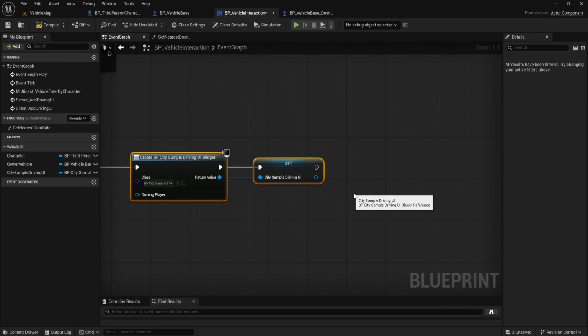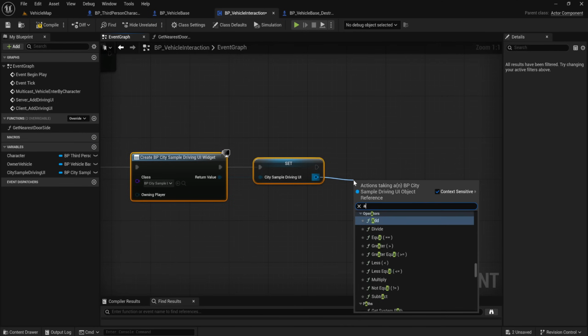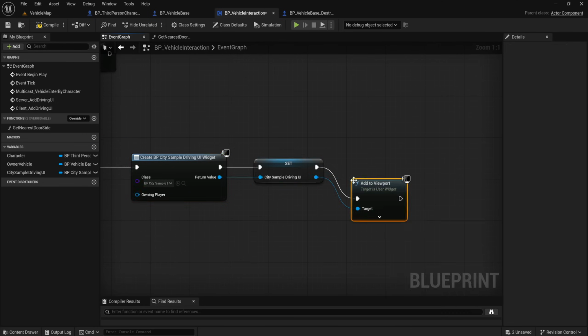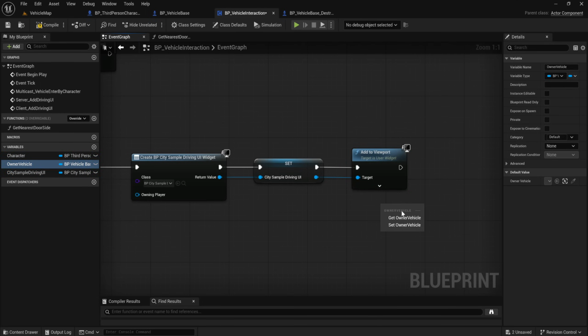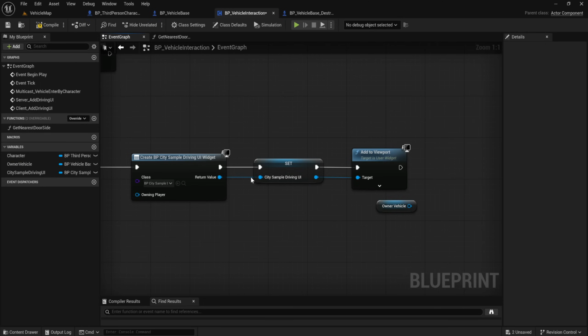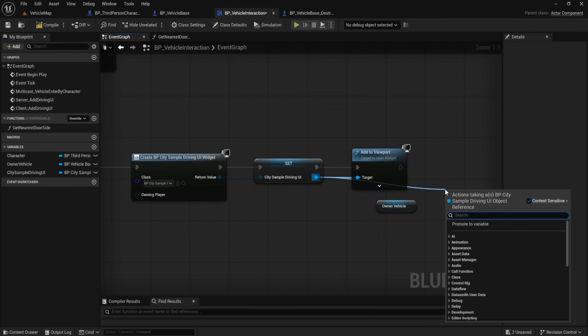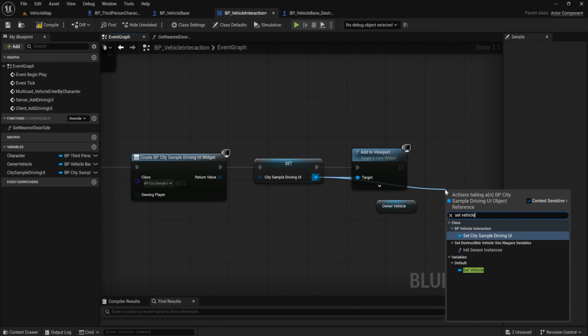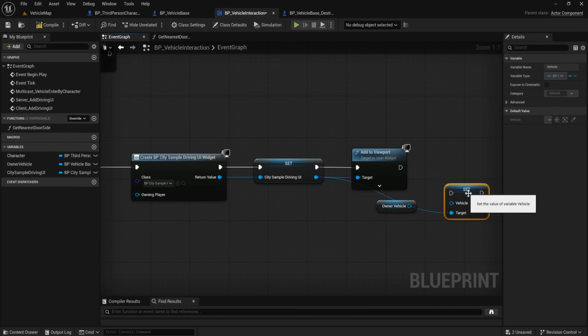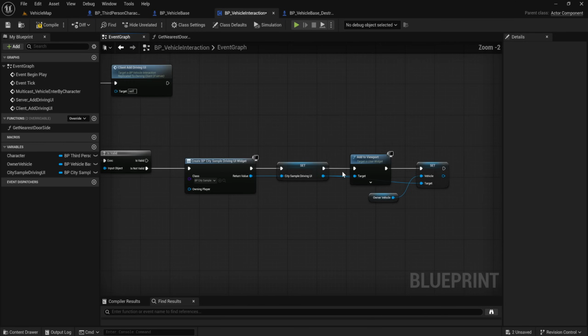After we create it, we add to viewport. Get owner vehicle, and we set this widget's set vehicle to this owner vehicle.